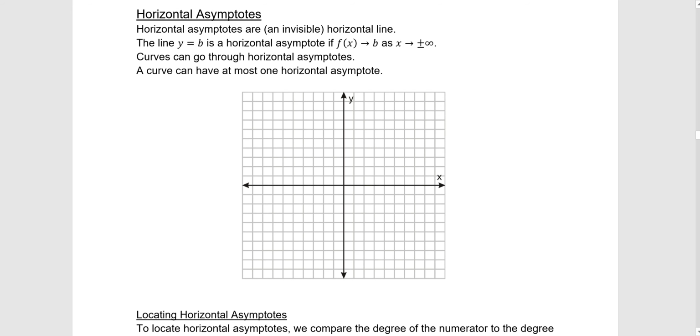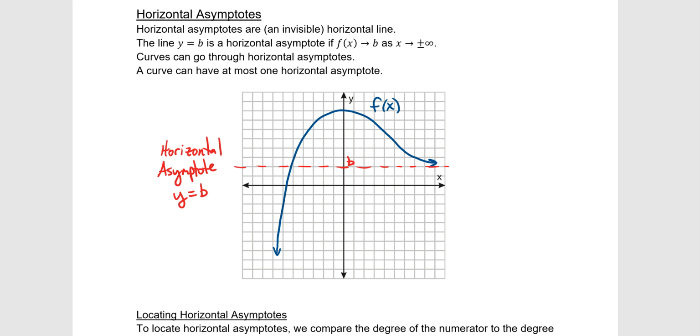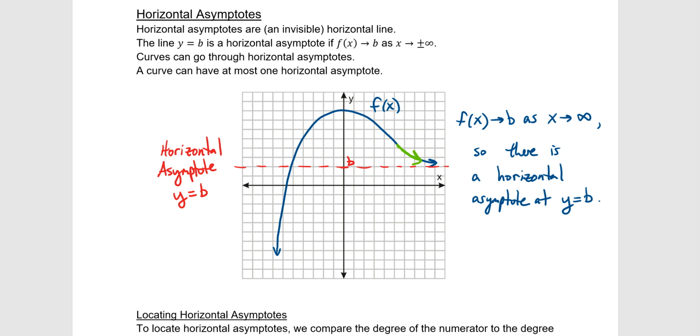So let's take a look at this graph for an example. So let's say we have this function f of x, and we have this horizontal asymptote at y equals b. So that b is just some arbitrary y coordinate. And notice that right here, I let the graph f of x actually pass through it just to represent that it can go through it sometimes. And notice that the function, as it gets more to the right, which in this case means as x goes to infinity, seems to be flattening out right at y equals b. So we would say f of x approaches b as x goes to infinity, that means there's a horizontal asymptote at y equals b.